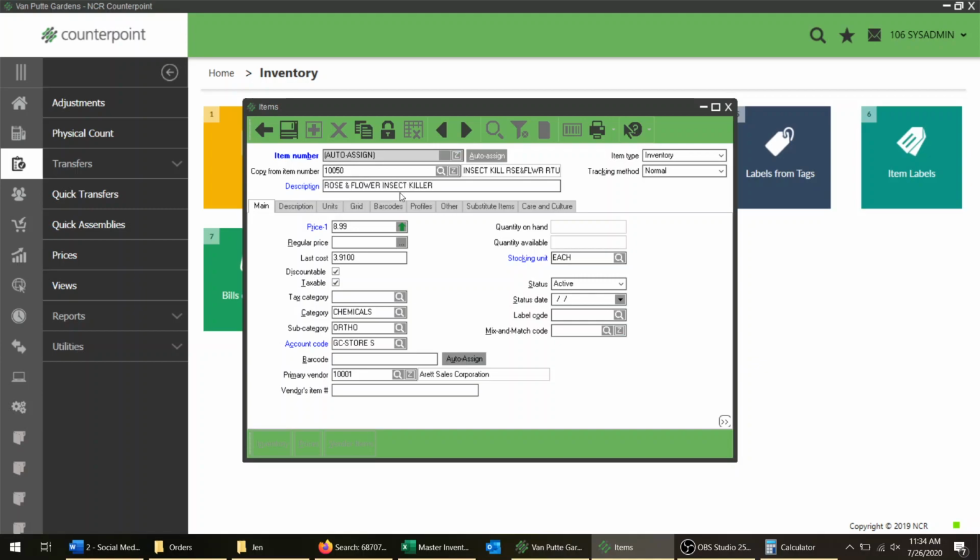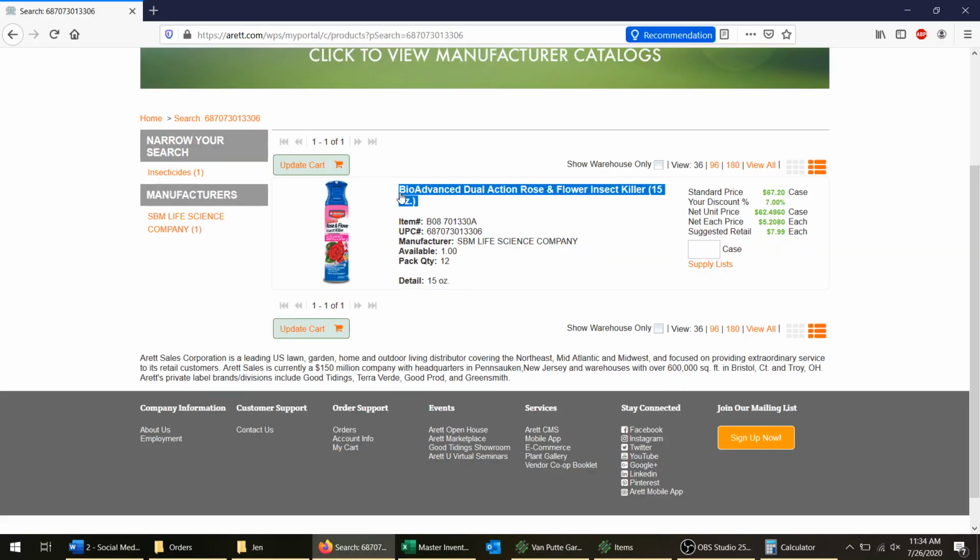killer. And when we're entering chemicals, there's 3 things you have to have in there. Generally, it's nice to have the company, what it is, what it's for, and the size. So if this was a 15 ounce ready to use, I want to put 15 ounce and I want RTU in there. If this was a 32 ounce concentrate, you want CONC 32 ounce in the description. That's kind of been my standard rules for item setup.